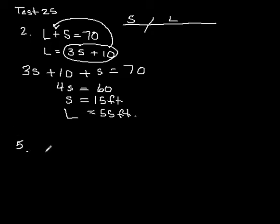This one says Jen rolls a fair die 6 times, and each time she rolls a 2. What is the probability on her next roll she will roll a 6? Well, if you have a die, the probability of rolling a 2, or any number, is always 1 out of 6. Even if the previous time, if you rolled 2s every time, it's still going to be 1 out of 6. There's 6 sides on your die, and when you roll it, there's 6 possible ways it could land, but there's only one way that you could get a 2. So this one's 1/6.